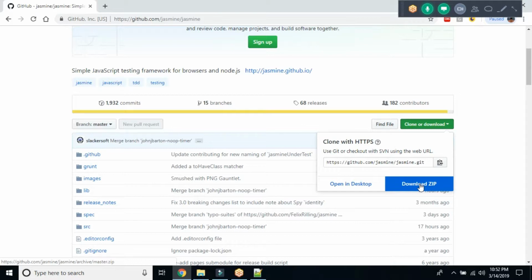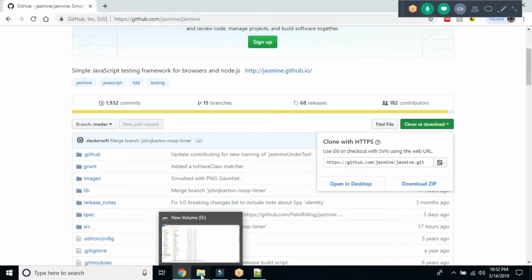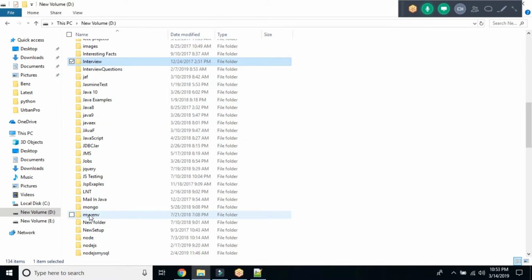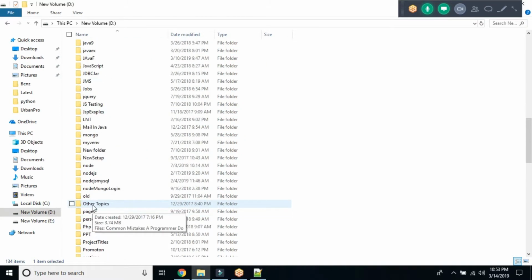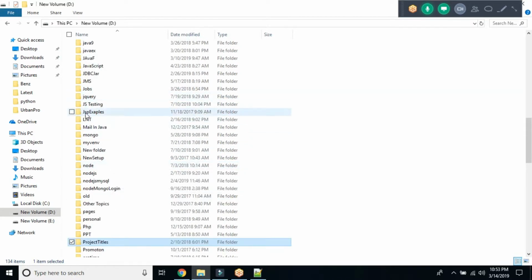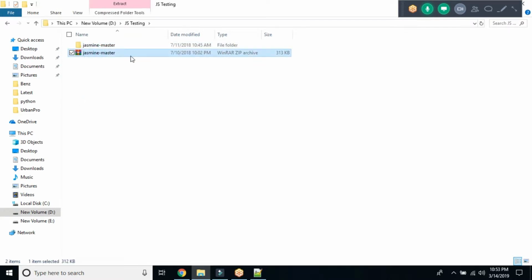Now, I've downloaded it, it is there over here. You can see Jasmine master. That is what we have downloaded. The zip folder. Later we extracted it into a folder over here. Is that clear?